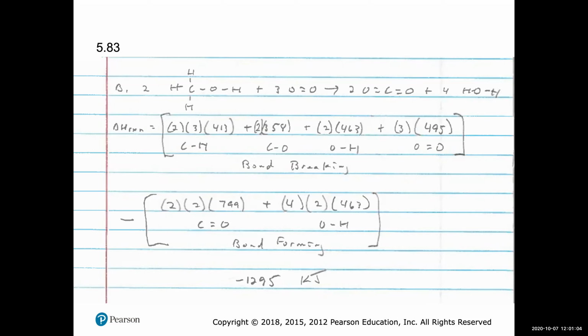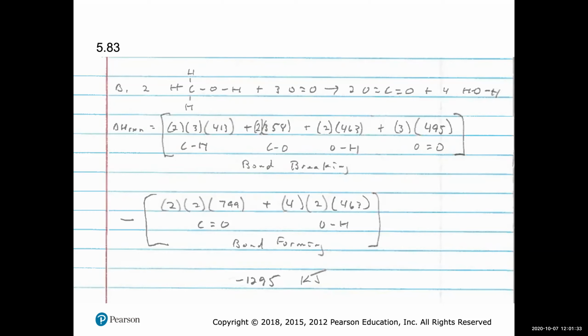The next molecule is O double bonded to O. So we just have one of those, but we have a coefficient of 3 in front. So we have 3 times that bond energy. That takes care of our bond breaking side, right? So if we sum up all of that information, we have our bond breaking information. So then let's go to the forming.